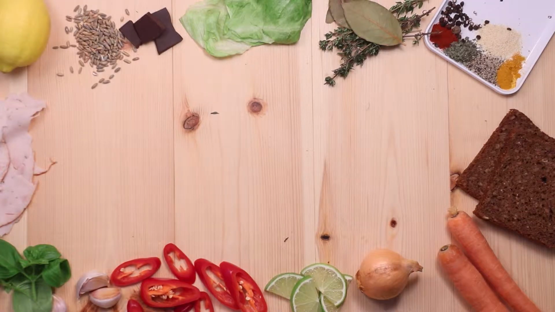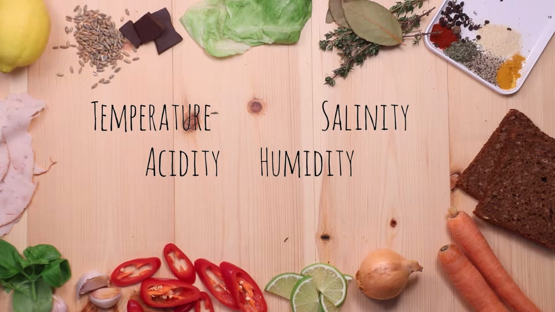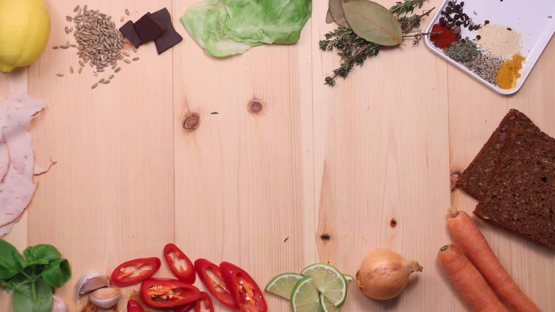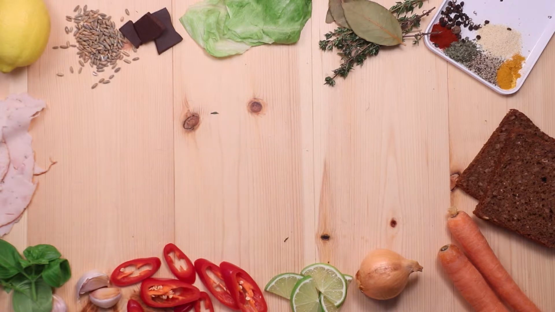Despite the fancy terms for the specifics, we basically only have 6 different methods of food preparation at our disposal. And those are to create changes in temperature, salinity, acidity, humidity, O2 levels, and to encourage fermentation. All of these have the purpose of killing off and/or making the food uninhabitable for unwanted germs, and to process the strains of protein and carbohydrates for easier absorption within the human body.